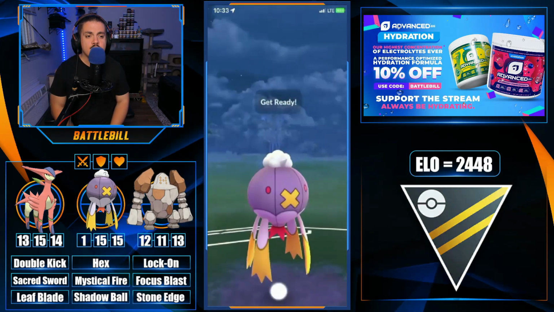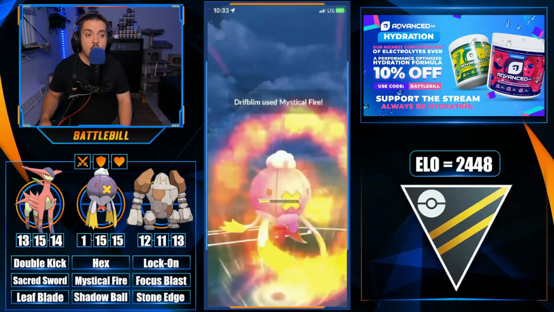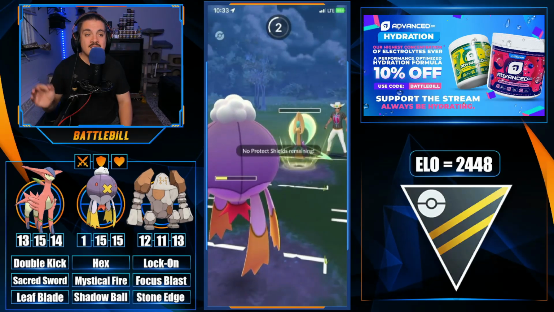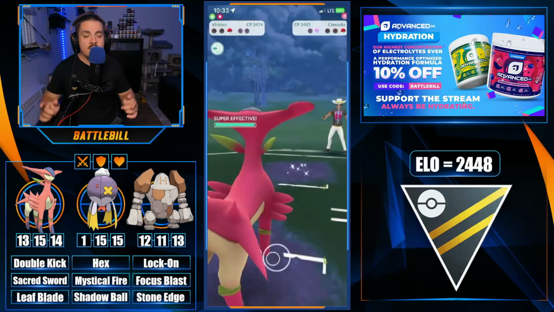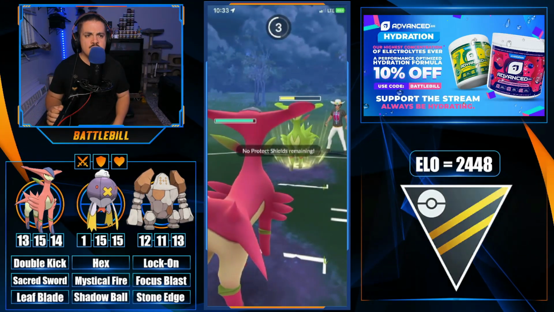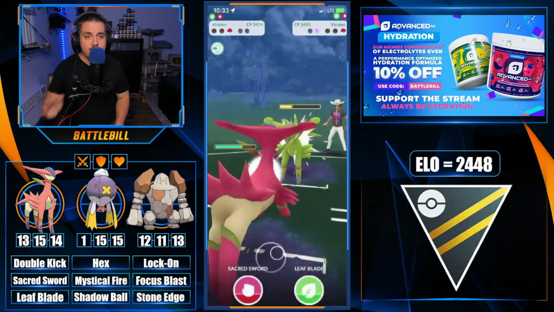We have to come in with our Drifblim, try to get out this Mystical Fire to either land a super effective or threaten a shield. Boom. It also gets a debuff from us, but our opponent then swaps, pivots back into their Cresselia with 1 HP, takes out our Drifblim, but we're able to at least get 1 Double Kick's worth of farm, and the Virizion is super low on health, thankfully, because of the Focus Blast that landed from Regirock earlier.